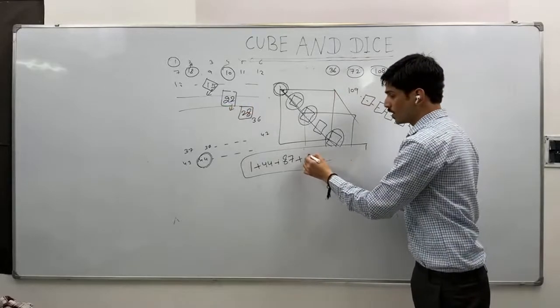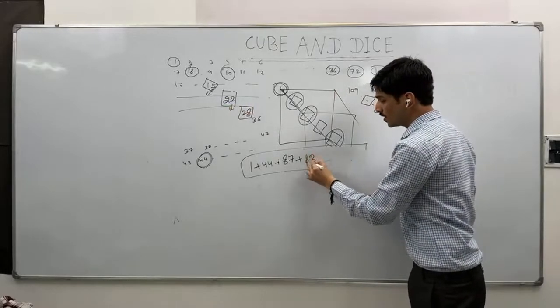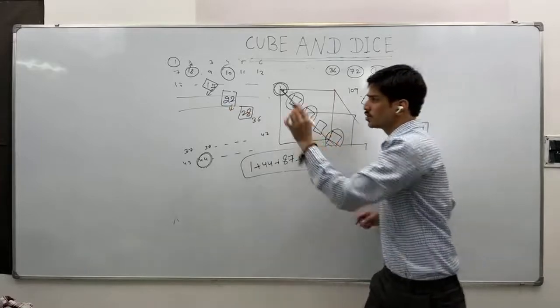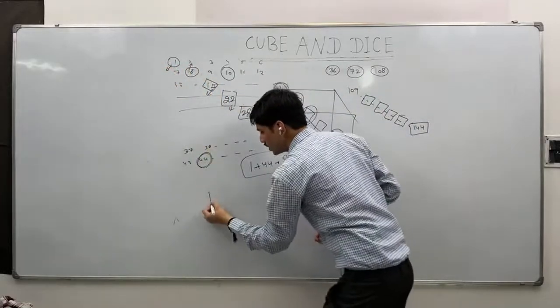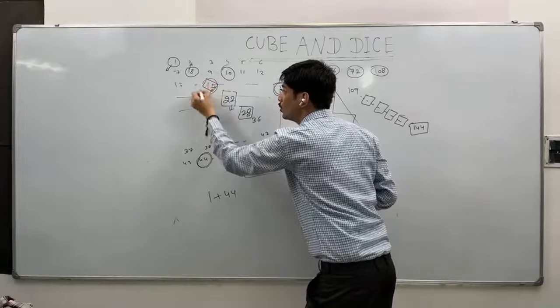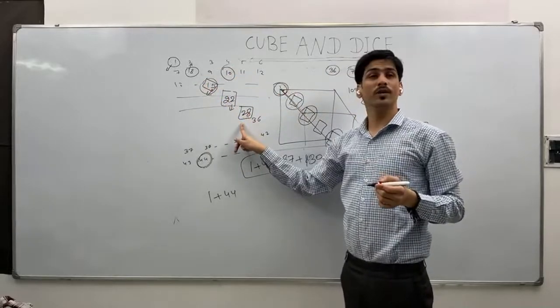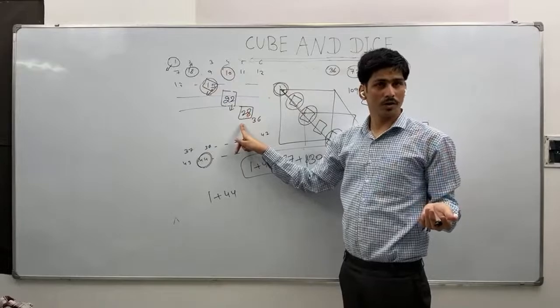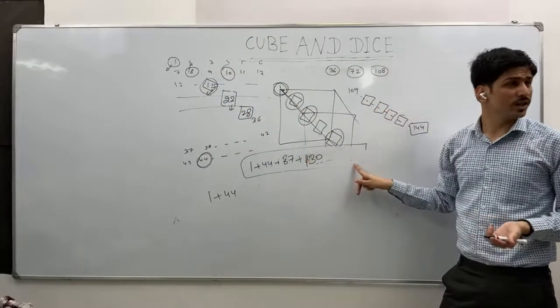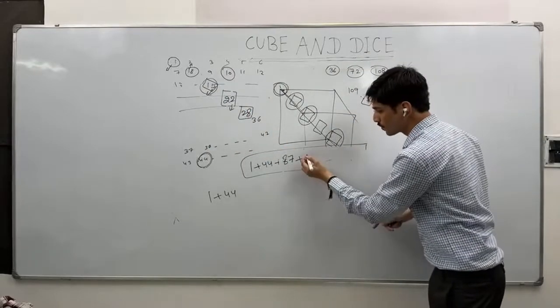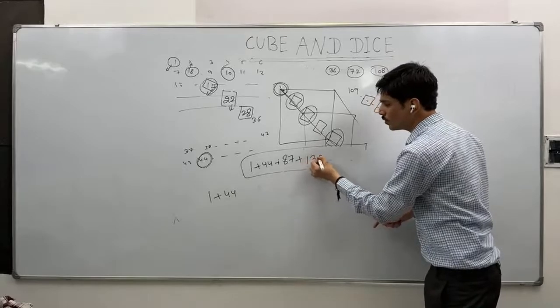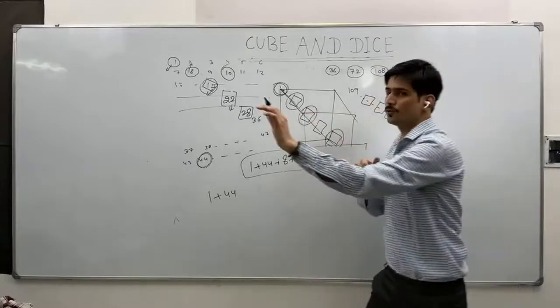So 130. That's all. 130. So simple. What you do? This one is 1. Now you get 44. Now what will you do? You add 72. Then 108. Then 144. Then you will get 216, right? Here what is coming? 130 or 128? You see, why are you getting confused?